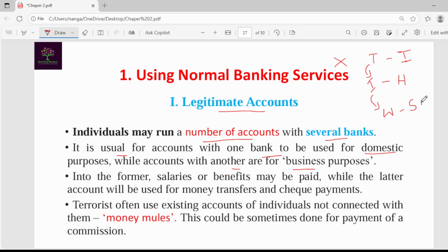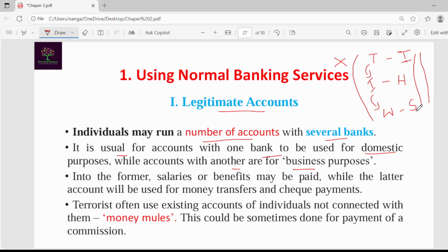So here these three accounts are legitimate accounts because earlier he worked in TCS, that is genuine, and he used to get salary. So those transactions are genuine and legitimate. After that he changed company, he worked in Infosys. There he used to get salary in HDFC and do transactions in HDFC Bank. So all these activities are legal and all these transactions are legitimate and all these accounts are legitimate accounts.